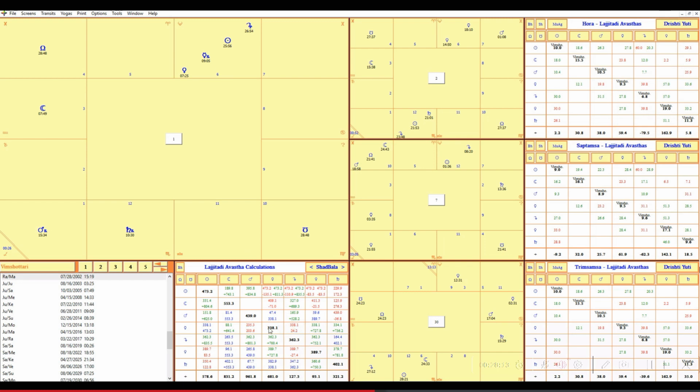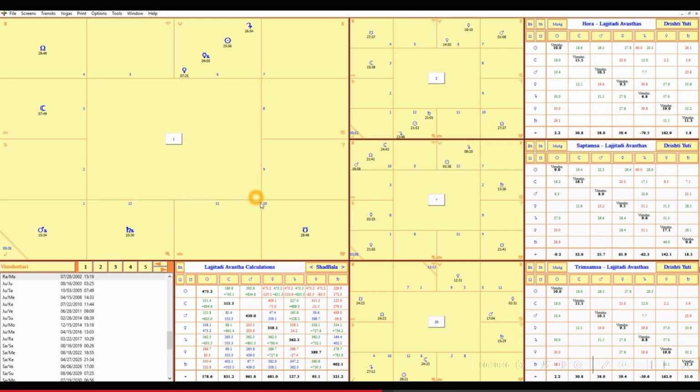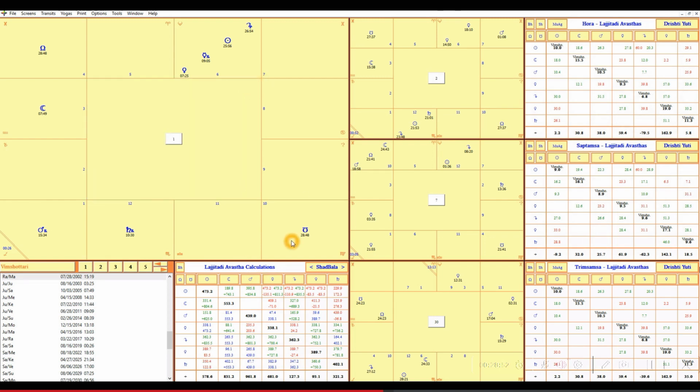In addition to that, we can do a lot of other things with these tables. For instance, we can take the sun, and we can see the sun's influence to all the houses, which is the top row, and how that influence changes based on being delighted by the moon or starred by Venus. So when starred by Venus, these are the values the sun is going to give to the houses. When delighted by the moon, these will be the values the sun gives to those houses. And that's just a further way to see what a planet is doing exactly. How much is it helping or hindering something? It's simply the planet's influences to the houses.